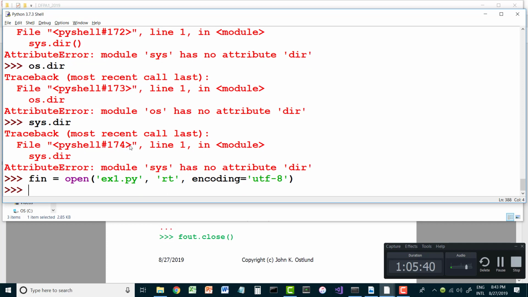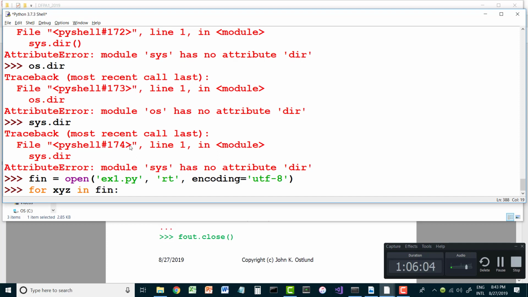Now, fin, when you open a file for reading, you get an iterable, which means that I can step through it in a for loop and I'm going to get a line at a time. For line, let me just call it xyz, in fin.